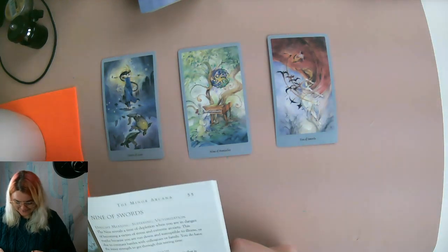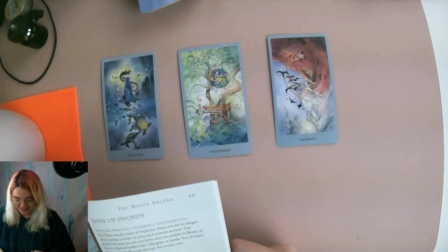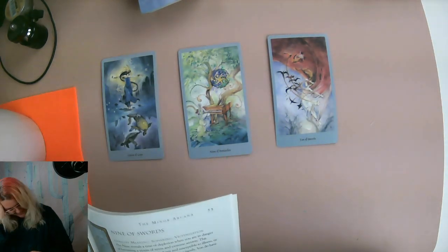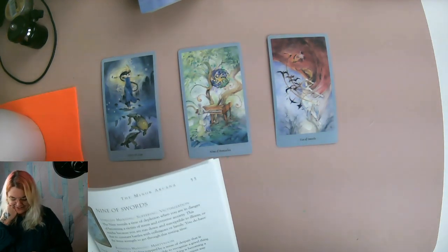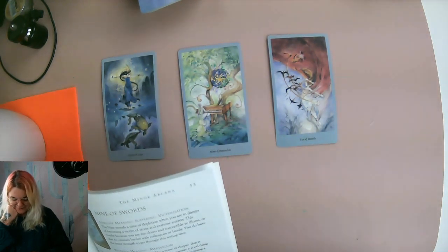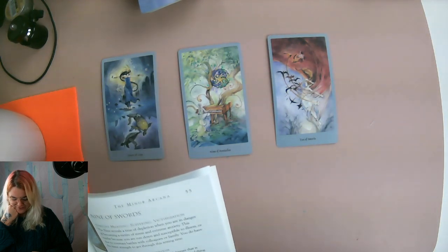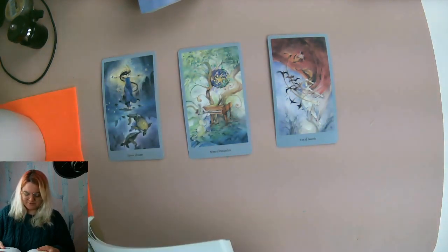So, in the Suit of Swords, endings are dramatic and may be shocking. However, on closer inspection of the facts, it's likely that this ending was predictable. A relationship or other arrangement is cut out of your life. The closure is harsh but necessary. You'll recover and be open to new opportunities sooner than you think.